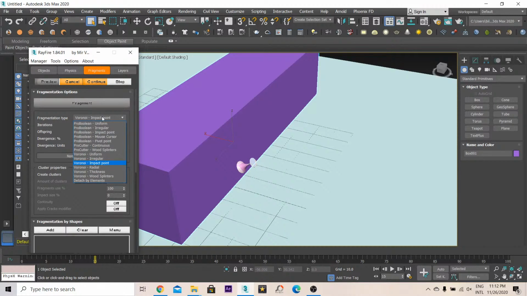So there are other things also, like you can see this one.